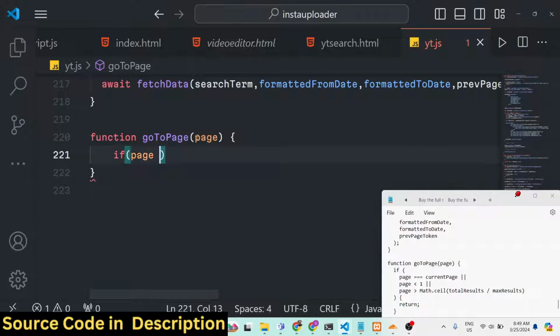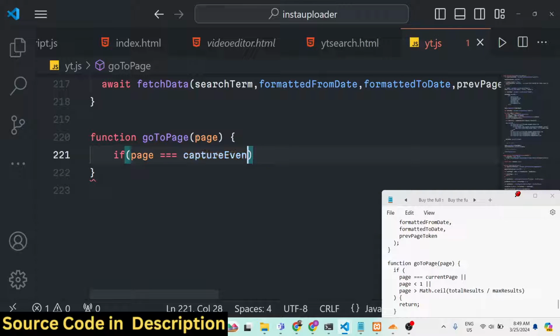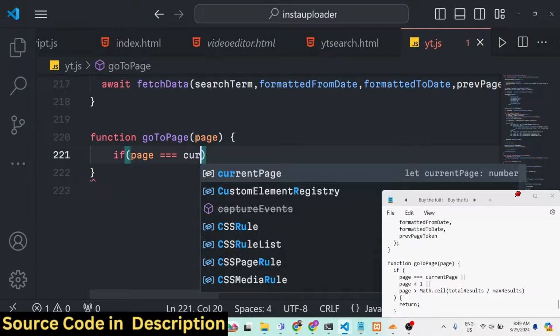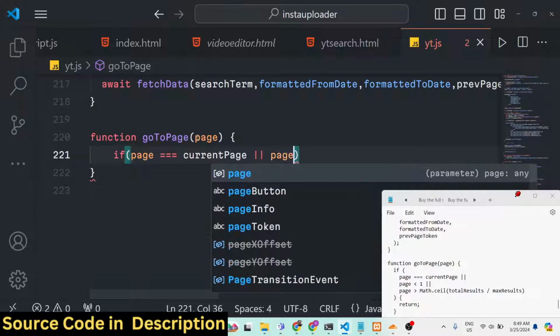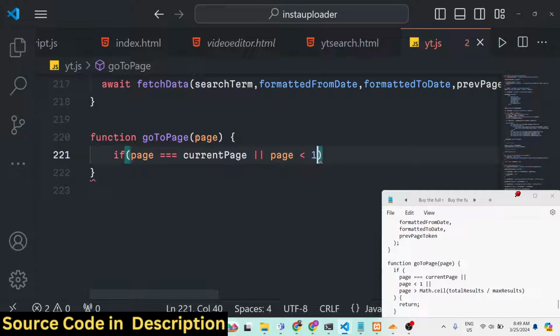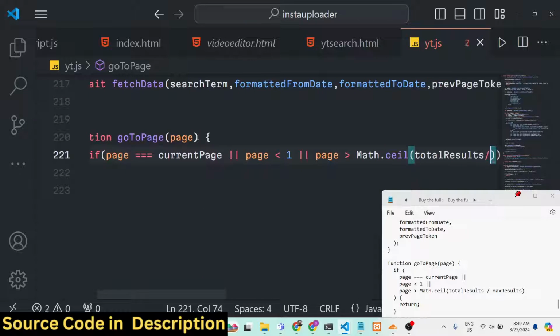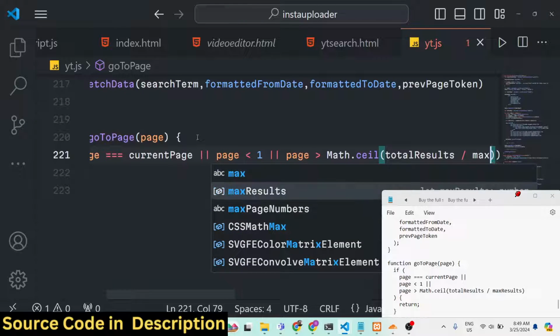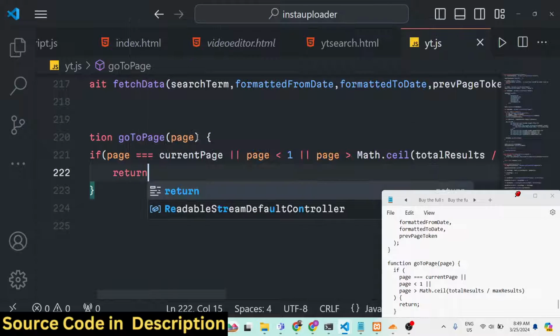We'll compare it: if the page value passed is equal to the current page, or we will have a condition if the page value is smaller than 1, or in either of these cases, if the page is greater than the total results divided by the max results. In either of these cases, we will basically return.